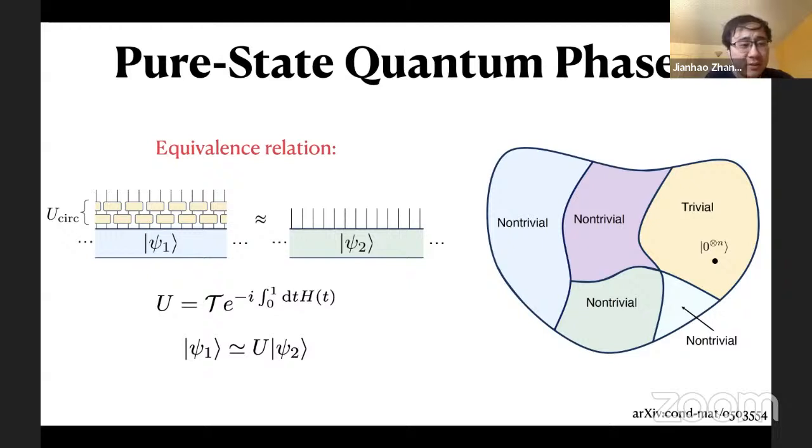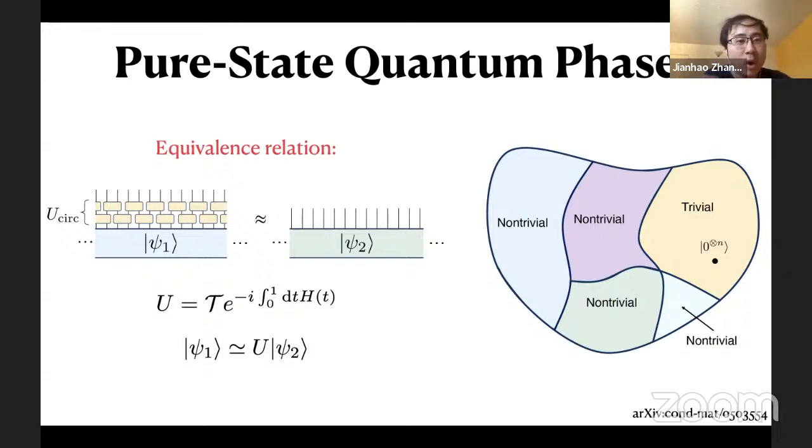We say two quantum states, psi1 and psi2, both pure states, are equivalent in the sense that we can find a quasi-local unitary operator, or a corresponding Hamiltonian, such that the time evolution operator can relate psi1 to psi2. One very elegant property of the unitary operator is that if we can find a one-way connection between psi1 and psi2, let's say psi1 equals U psi2, then we can automatically find the reverse way to deform psi2 back to psi1. Just apply U dagger to both sides of the equation, and we can easily show that we can deform psi2 back to psi1 by U dagger.